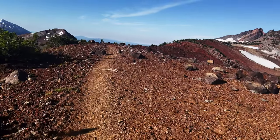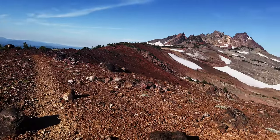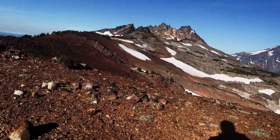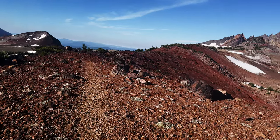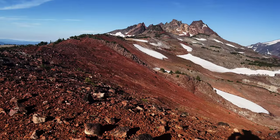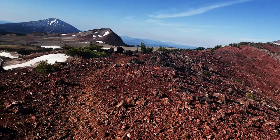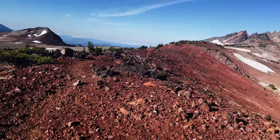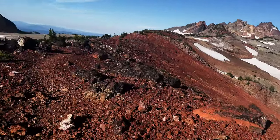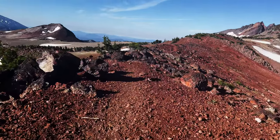This, right here, this next mile or so — we're at the start of it — the best part of this whole hike. Can you imagine doing the L-Trail versions of Tam MacArthur Rim Trail and not getting up here? Are you out of your mind? This is the best part of the whole trail. The Red Clay Ridgeline Alpine Zone. This is incredible. Look at the incredible beauty of this area. It's my favorite area of Tam MacArthur Rim Trail. You get all the best mountains of Central Oregon and a perfect money-shot view of each of them.